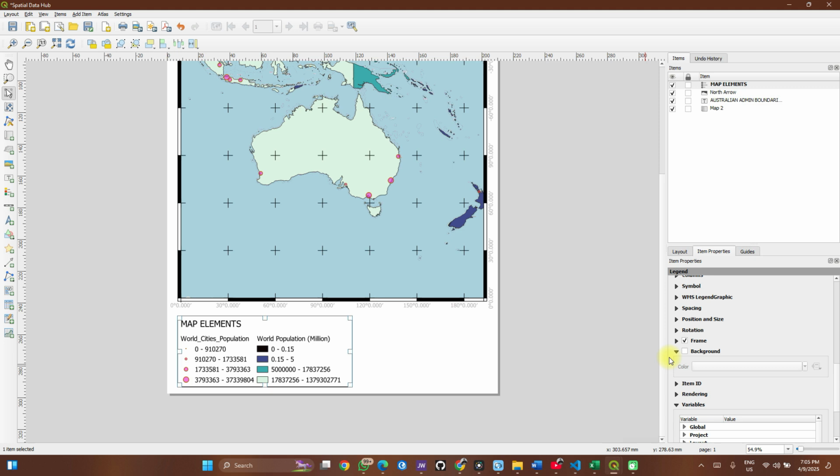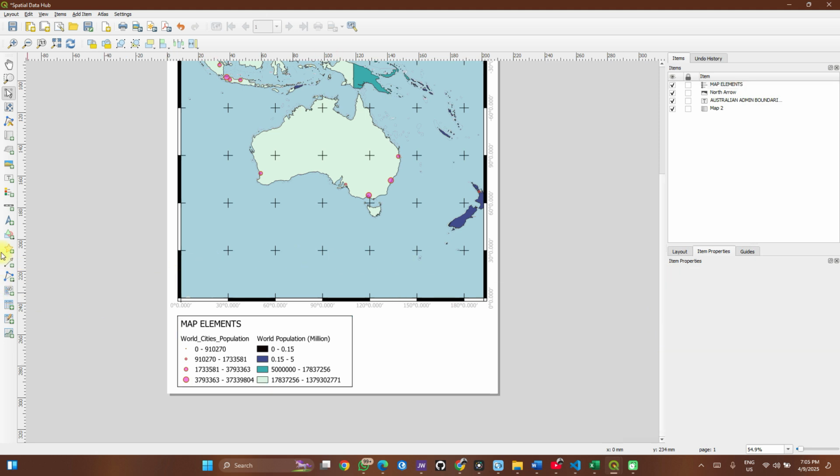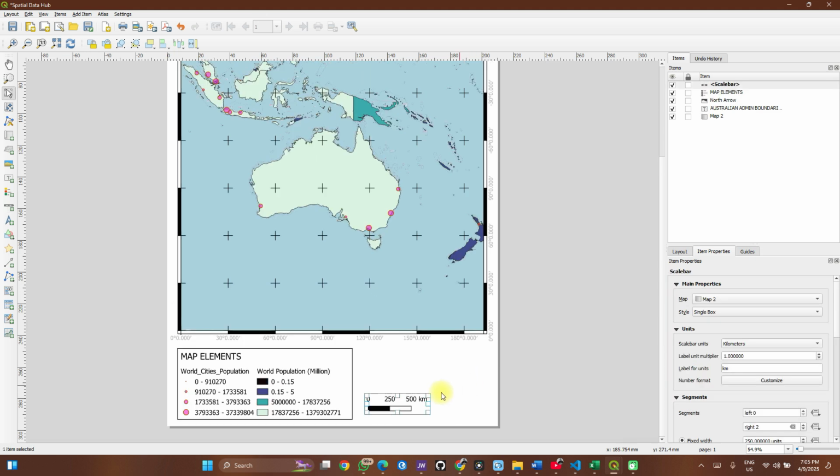The next thing we'll add, we've added our orientation indicator, the north arrow. And then we'll need to add our scale bar. So click on add scale bar and draw your scale bar here.